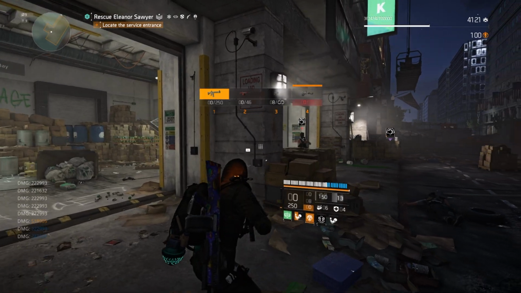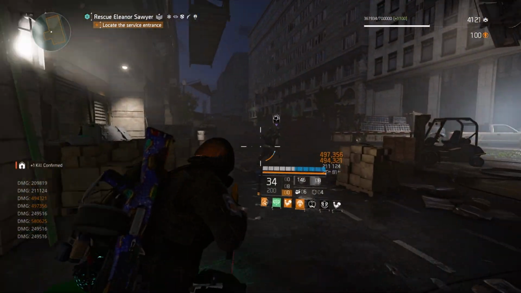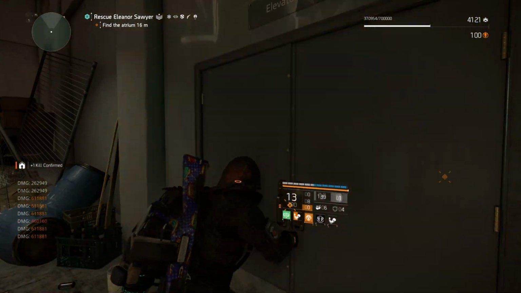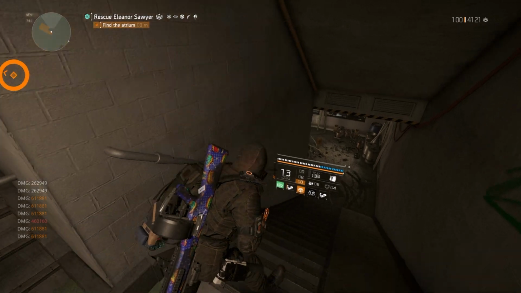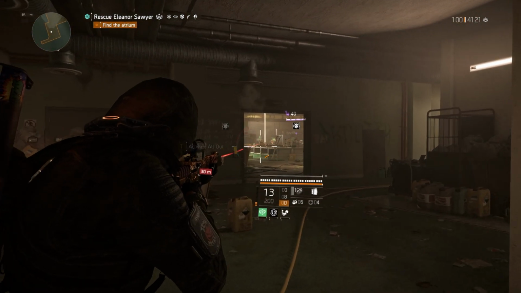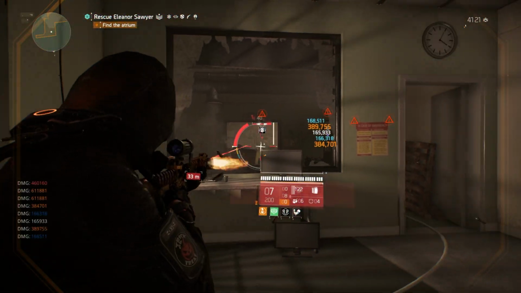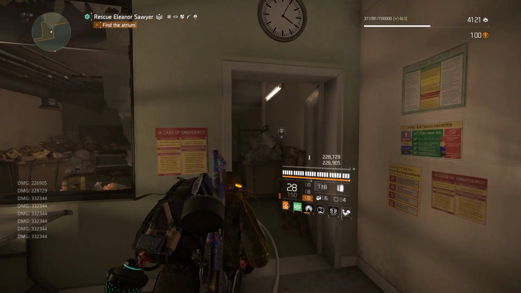Okay, I think we just got some ammo. Let's use that. We are using all out as well. So what we want to try and do if we can is get all out at long range. That's the goal here. So we're going to try and do that. We've got a purple bar, red. Can we get him at long range? I think we can. Yeah, we can. There we go. Let's head in there.